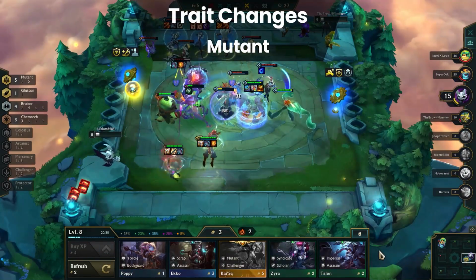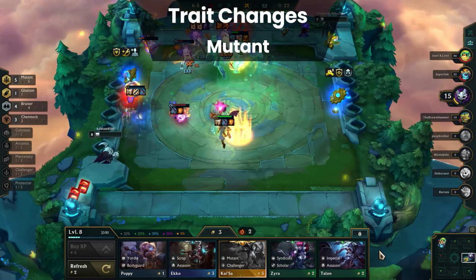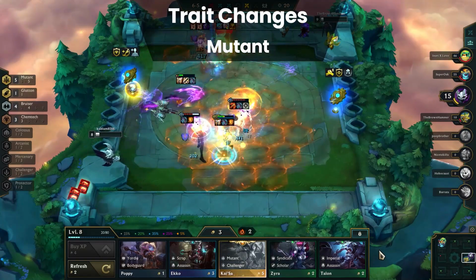Mutant is another synergy with quite a few changes, but the gist of it is that they made the weaker mutations like Cybernetic Enhancement better, and the overpowered ones like Voracious Appetite a bit weaker.